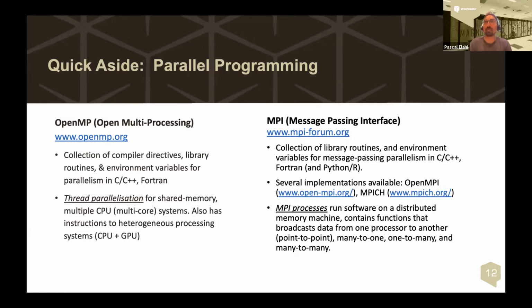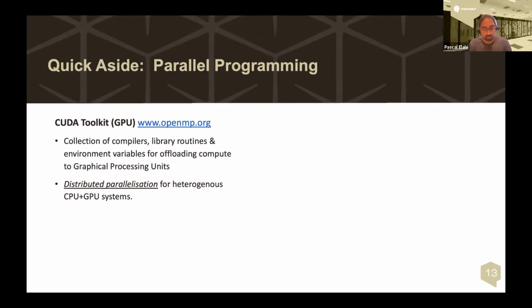Across nodes, there is distributed memory, where memory is physically located across a different chip. You would actually have to go through an interconnect, an actual fiber connection, from one portion of the computing resources to another. These are MPI, message passing interfaces. There are library routines for C, C++, Fortran, Python, Rust, R, and a couple of other languages. This type of parallelism allows communication between different computing elements, across physical motherboards, where you have to go through a different interconnect to communicate information.